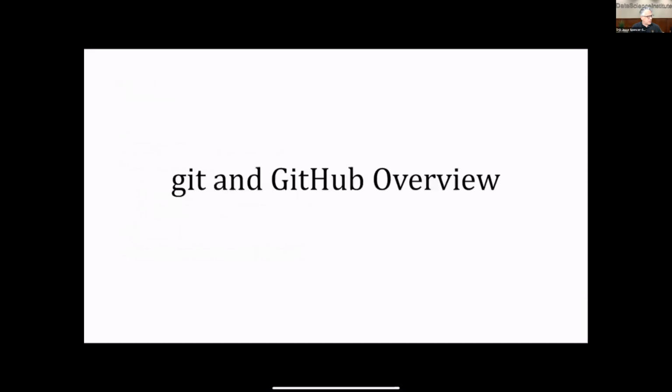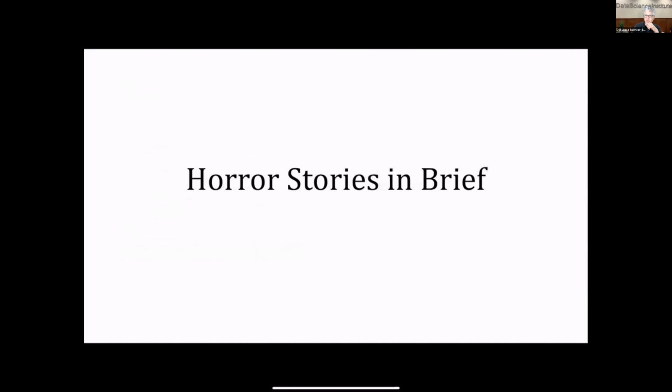I'm going to start with a sort of Git and GitHub overview, but I'd like to start with some horror stories. And I'd like to hear some horror stories from you. It's always fun to hear about disasters, isn't it? So could you think about a time when you had written something, and this could be code, it could be a story, it could be anything. You've done some work, and then you did some other work, and it overwrote what you did before, and you couldn't get it back. You couldn't remember what it was, and you couldn't get it back.